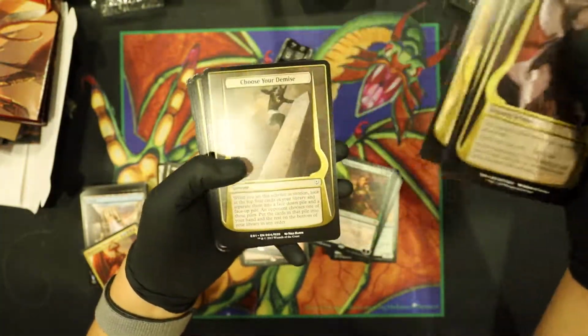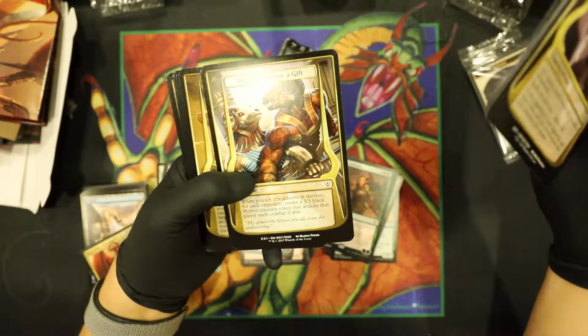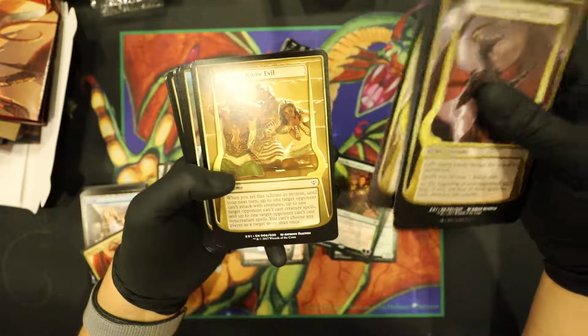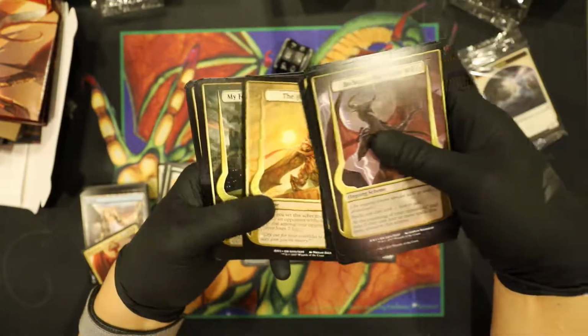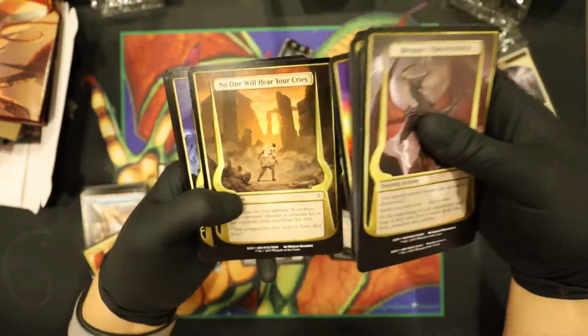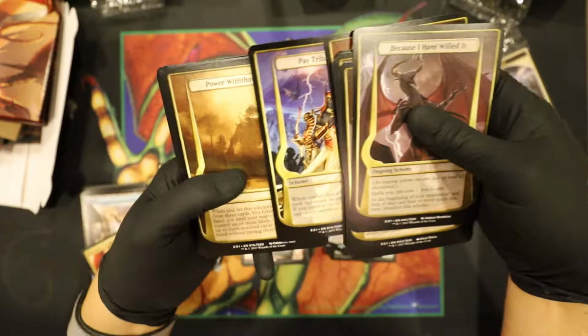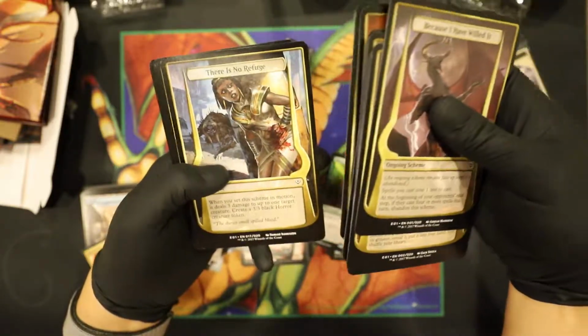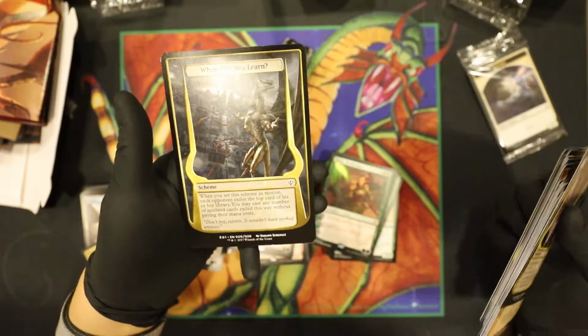Behold, bow to my command. For each of you a gift. Oh, how nice. The mighty will fall. No one will hear your cries. Oh, that's depressing. Uh-oh. When will you learn?